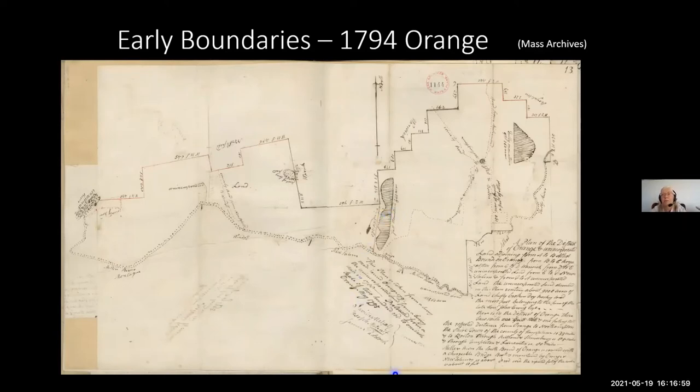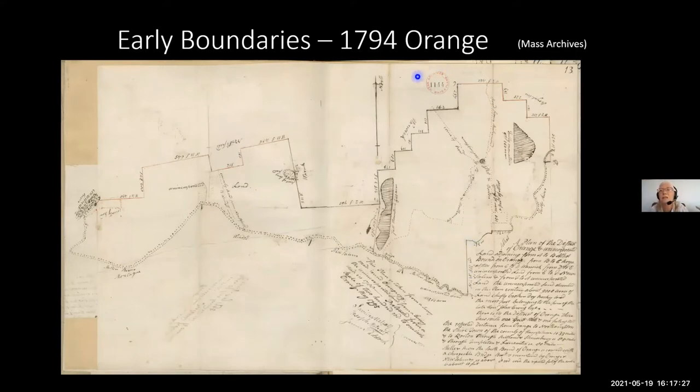So it's very important when we're doing research to understand where the boundaries of the location were when our people were there. Because records are generally kept where they were created. And if a portion of the town was cut off, the records that go with that little piece don't necessarily go to another town clerk or another county even. So we want to find maps that relate to the time period we're researching in.